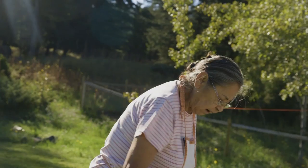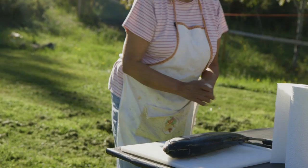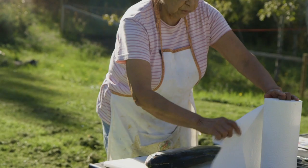So you have to try and select the little ones. These are fairly large salmon, so we have to be careful how we're going to cut it.